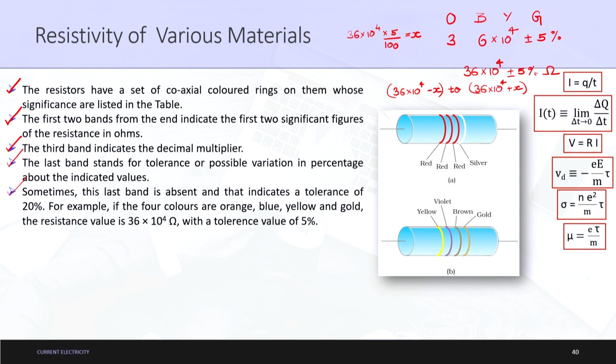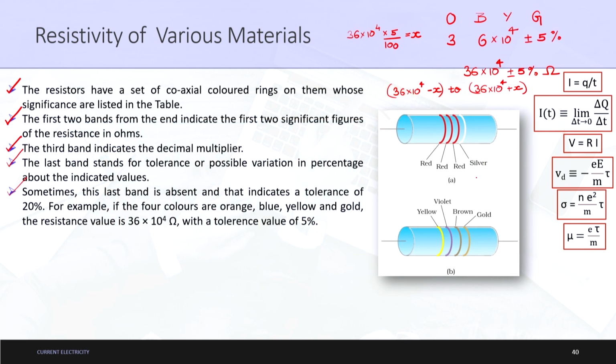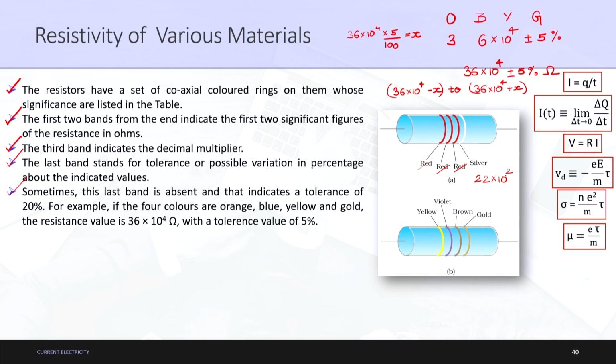Okay. So, just for your practice again, I will try to write the answers for these two also. As you can see, the first is red, silver. The red has the value of 2 here, therefore, it will be 2 multiplied by 10 to the power 2. Till the third point this is completed, as the last point has a color code of silver. Silver is nothing but a tolerance of 10%, therefore, the value will be 22 into 10 to the power 2 plus or minus 10%. So, this is the tolerance value for this portion. So, the A value is explained to you here.